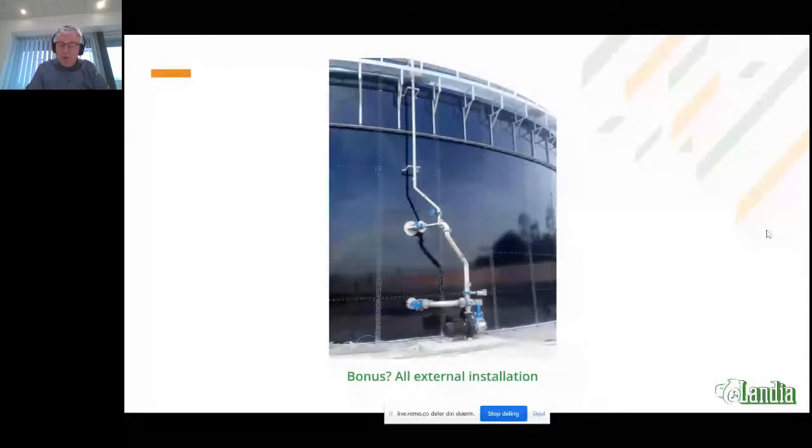What we have also seen, after the biogas plants started to use more deep litter straw-based feedstocks, is an increasing challenge with crust or floating layer in the digesters. And if you have mixers at the lower part of the digester only, they cannot break down the crust. The gas mix system, with the nozzles at different levels, can also avoid or break down the crust in the digesters.